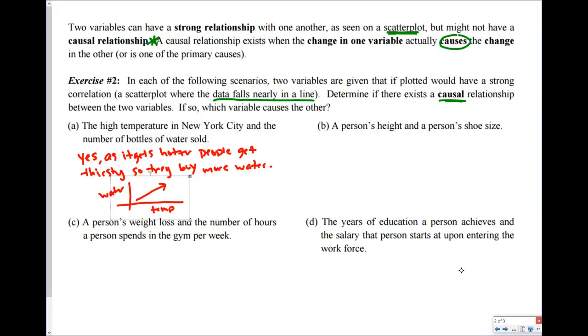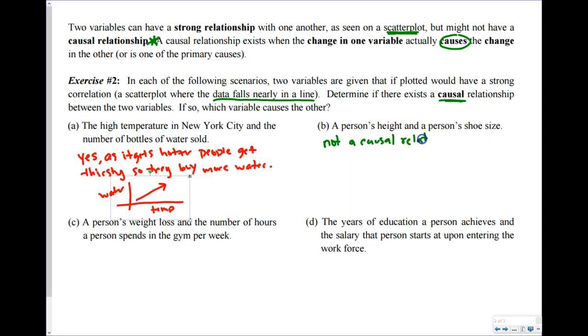So let's think, does a tall person cause their shoe size to get bigger? So as they get taller, is the height causing their feet to get bigger? It might be a pattern that a taller person is likely to have a larger shoe size, but I don't think that one is causing the other. I don't think that your height is causing your feet to get bigger, right? It's genetics. Your shoe size, how big your feet are, and how tall you get is predetermined in your DNA. One is not causing the other. Okay, so this is not a causal relationship.